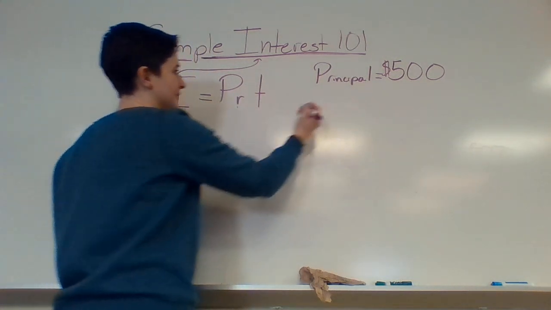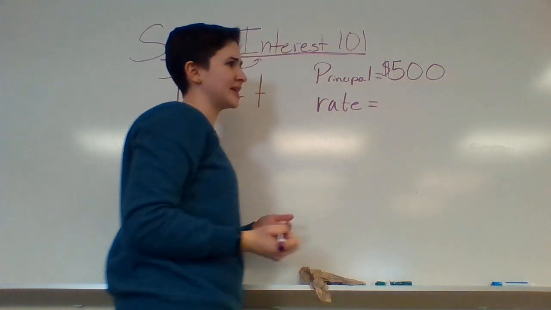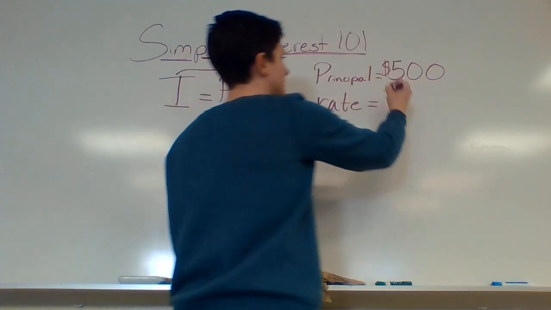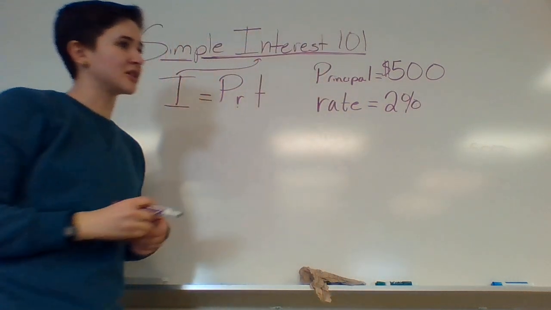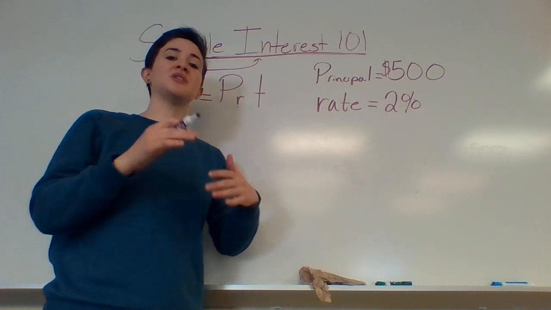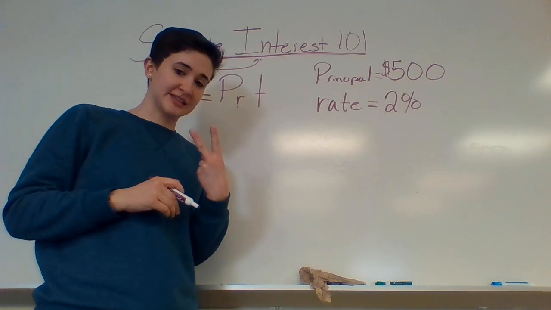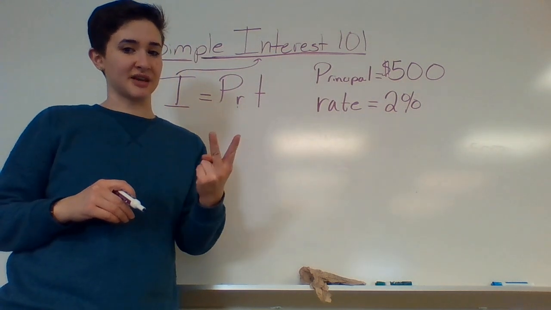That's our R here. This bank tells you our rate is 2%. Okay? Which means that the longer you have that money in the bank, the more money you're going to make. Something you need to understand about interest. You have two different kinds of interest. You have interest that you get the money from, and you have interest that a bank gets money from.